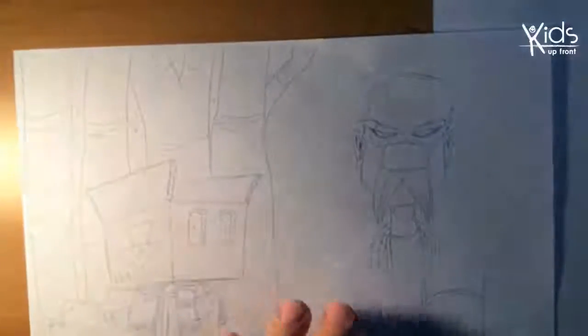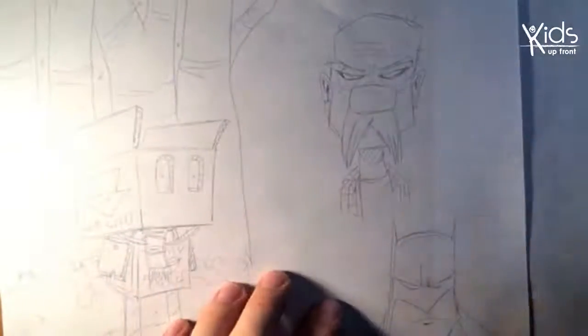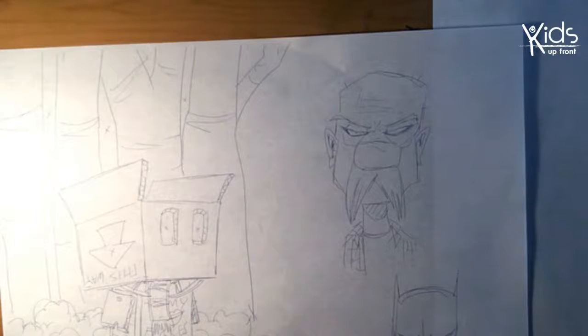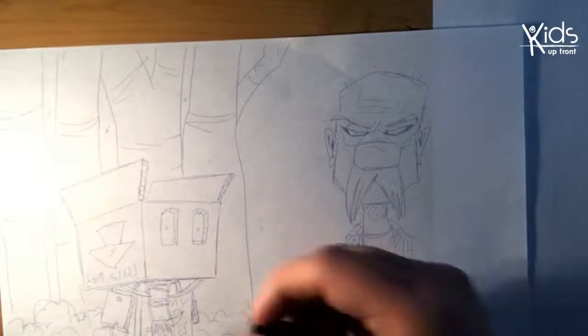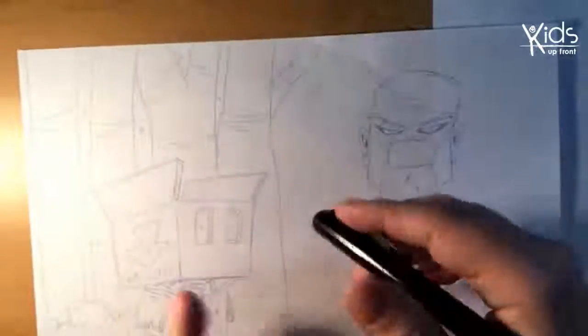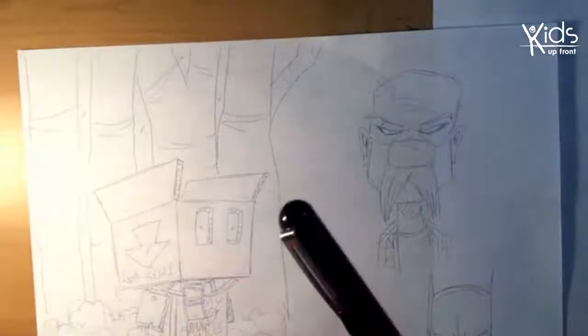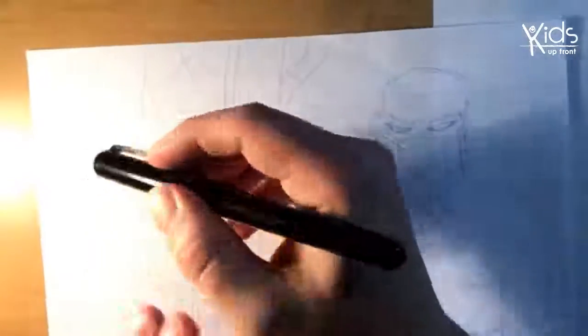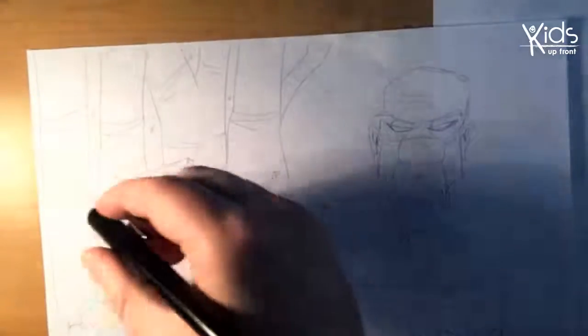So what I'm gonna do is I'm gonna take our, now this is the pencil drawing, and you should be able to see it, but not see it really well because we lightened it up a bit because we're going to ink over top of it. Now the difference when we're inking from when we're penciling, remember when we were sketching, I wanted you to be really loose, and just don't worry about doing a bunch of lines because we're going to figure out the drawings. Inking, we're going to take a bit more time and be a bit more thoughtful with where we place the lines, because this is, not to put any pressure on it, the final line that's going down, right?